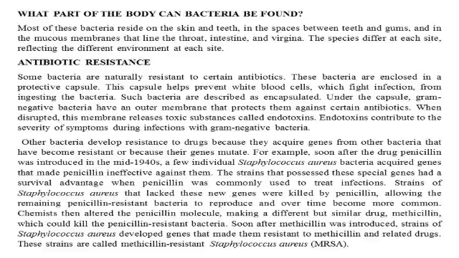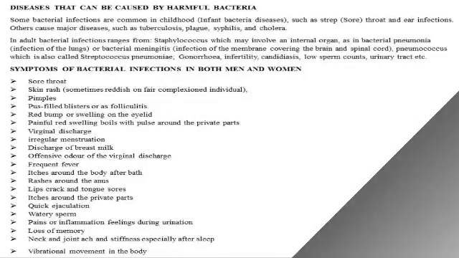Chemists then altered the penicillin molecule, making a different but similar drug called methicillin, which could kill the penicillin-resistant bacteria. Soon after methicillin was introduced, strains of Staphylococcus aureus developed genes that made them resistant to methicillin and related drugs. These strains are called methicillin-resistant Staphylococcus aureus, MRSA. Maybe you must have heard about this.